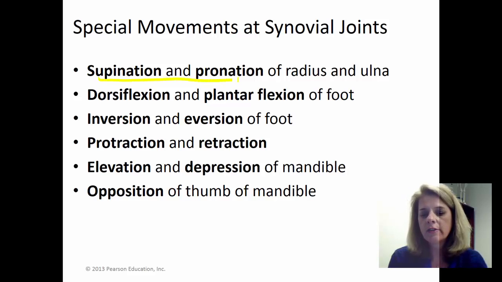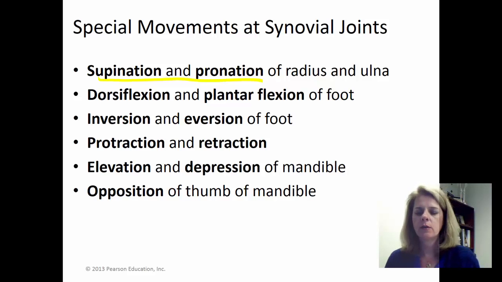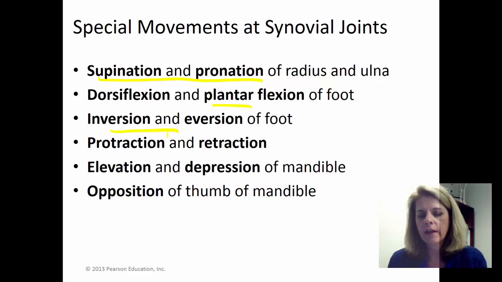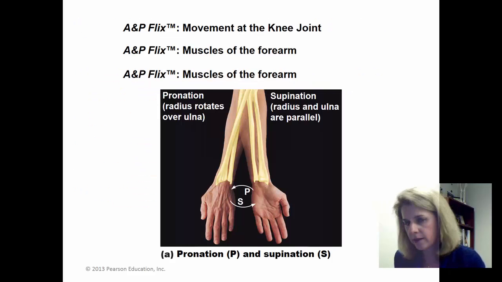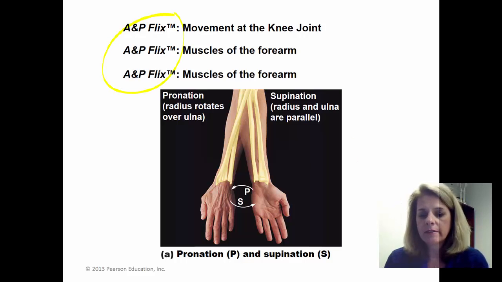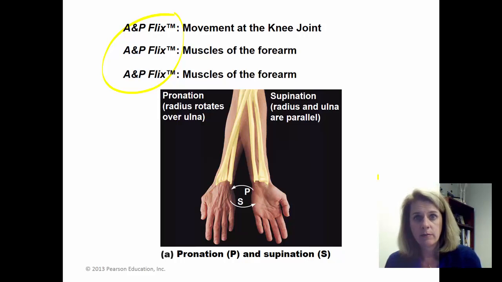We have supination and pronation. So if you turn your hand down to the ground, you've pronated it, and you turn your hand up and face it up, that's supination. You have dorsiflexion and plantar flexion of the foot. I'm going to show you a picture of these. Inversion and eversion of the foot, protraction and retraction, elevation and depression of the mandible, and opposition. So let's see what those look like in a picture. Again, if you go into your A&P Flix in your study area of your book, you'll have some videos to help you understand what this looks like.